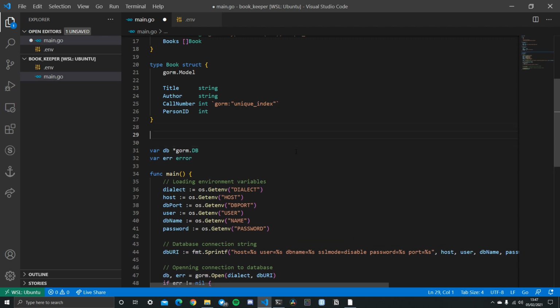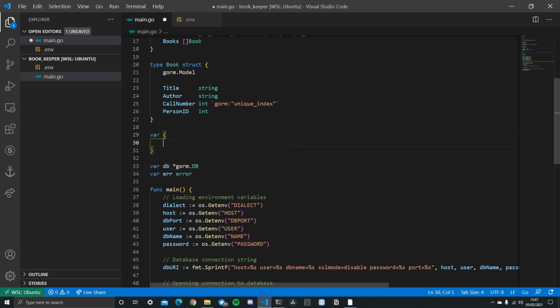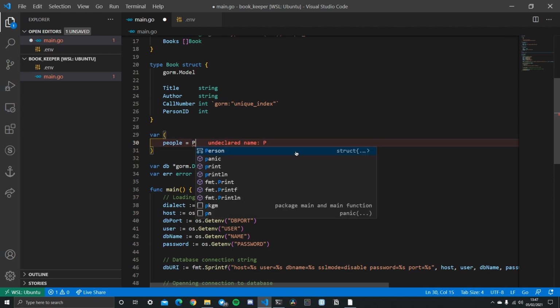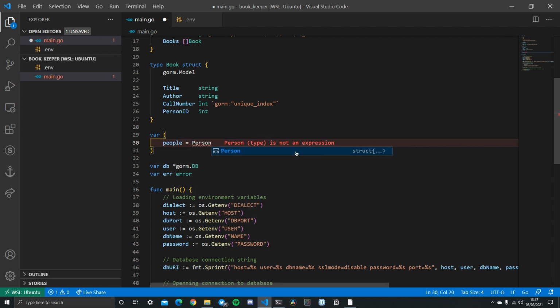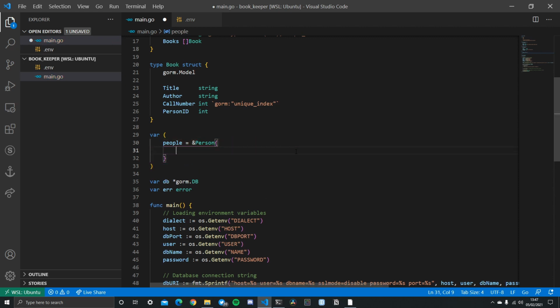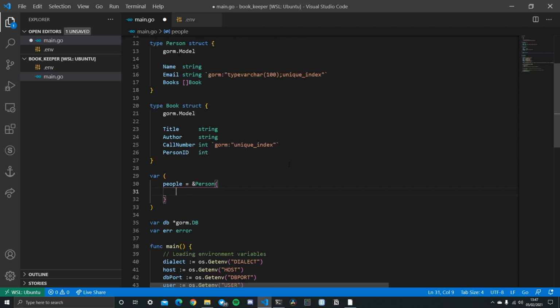So at the top here, let's create some, actually above these, below these, above these. It doesn't really matter, to be honest. I'll do this above. So we are going to have a variable called people, which is going to be an array of Person. We're just going to create one person. So a Person, all right, here we go. So what we want is a name.